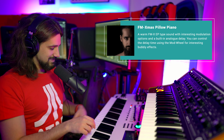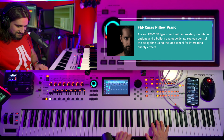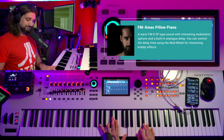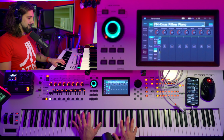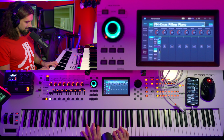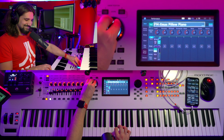This is called FM-Xmas Pillow Piano. This is one of my favorites, by the way. FMX, right? Super knob. I love this.